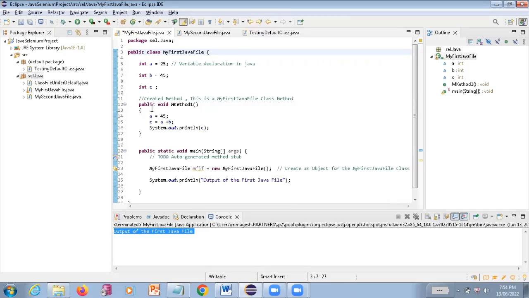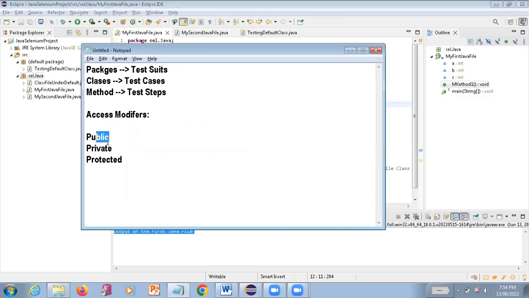For the method, try it for the method: private. If the method is private, you cannot access this method anywhere outside this application. That means you cannot access this method from the main method. If you have public, it is in the name itself, everyone can access.